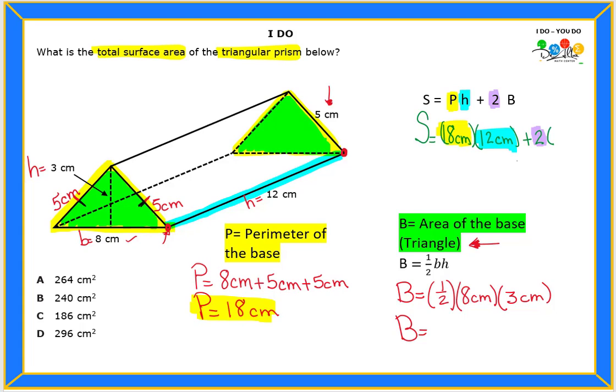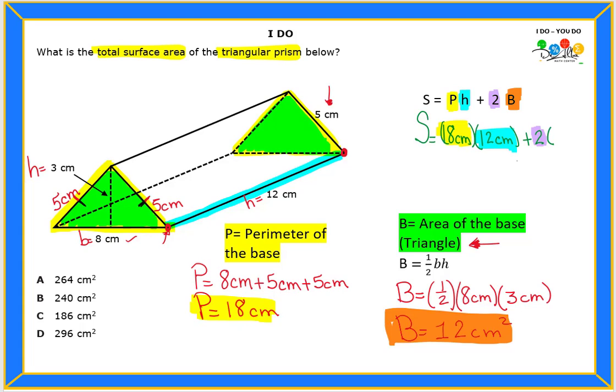So I need to find half of 8 times 3. Well, mental math. 8 times 3 is 24. Half of 24 is 12. And of course, it will be square centimeters. Okay? Now, why square centimeters? Because remember that area is always measured in square units. Okay? So now I'm going to come back and replace the value for my capital B, which is the area of my base, right? So I'm going to replace B. This is the number that I'm dealing with.